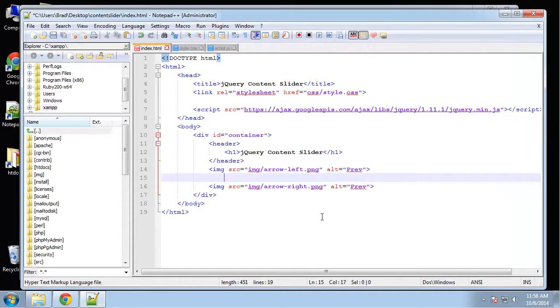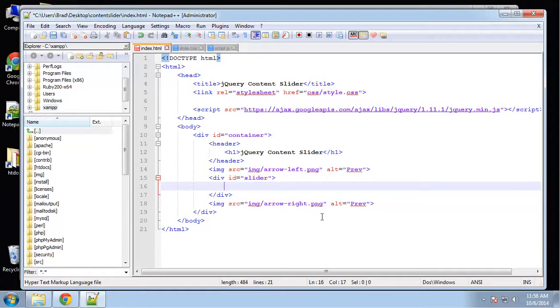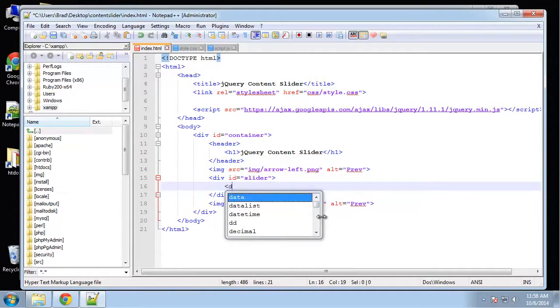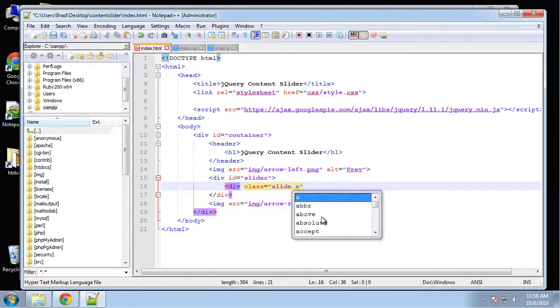And then in the middle we're going to have a div with the ID of slider. Okay, that'll be our main div. That's going to include all of our slides. Alright, so we want to create another div, div class equals slide, and I'm also going to set a class of active.